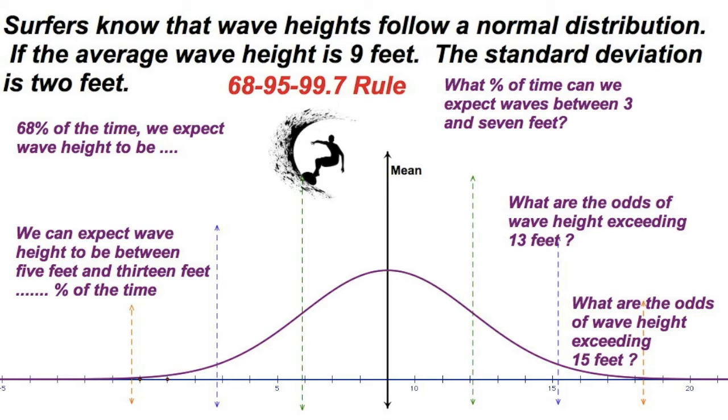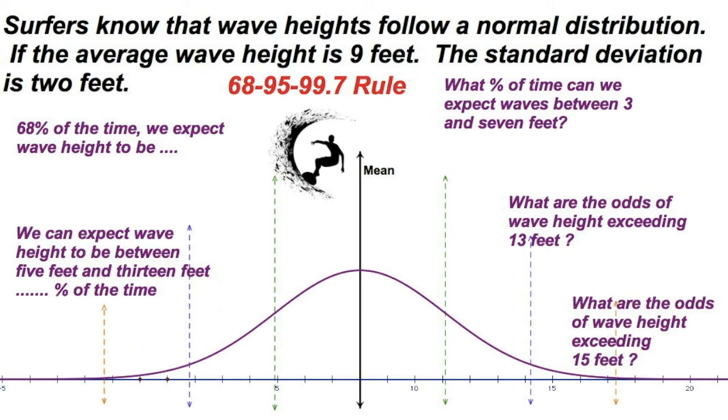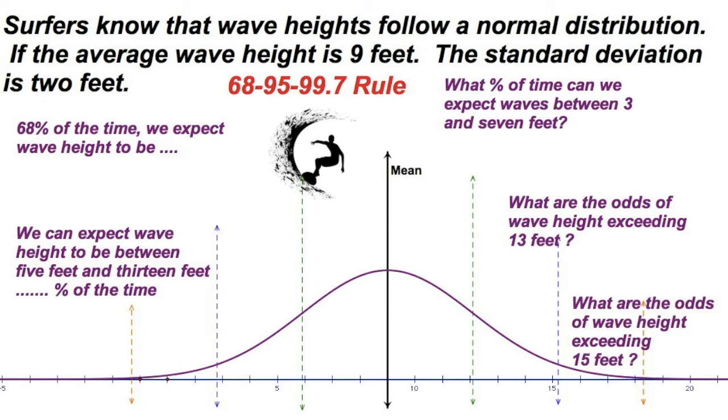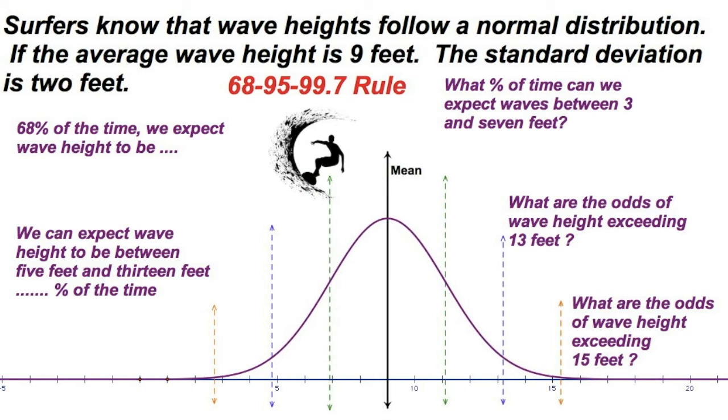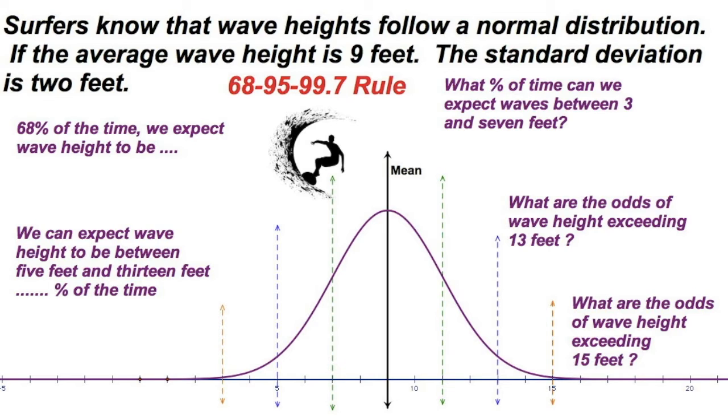Let me see, I've already got the mean put on 9. Let me tighten up the standard deviation for 2. Right about, nope, we've got to get it just right. Right there. Now, if you can't read those numbers, I know I can't, right here, this is going to represent 9. We're going to add 2, subtract 2. Either way, we're going to find these values. And now we can answer some questions.